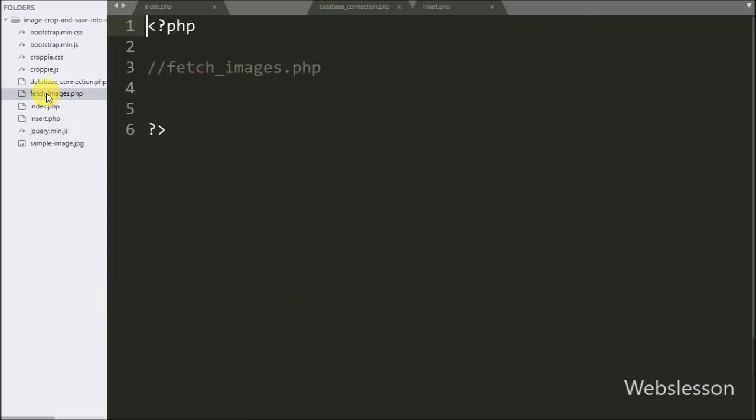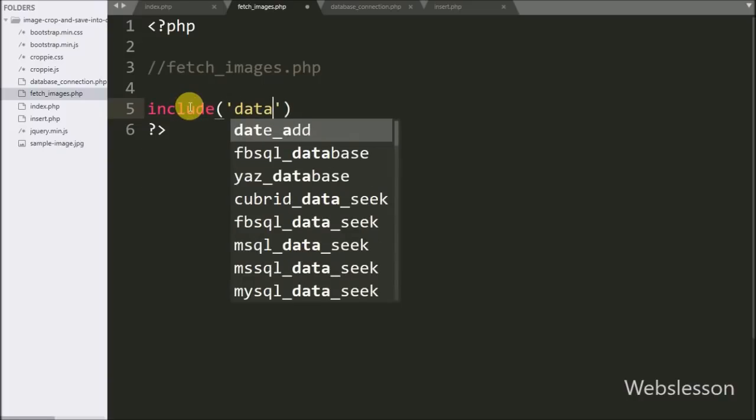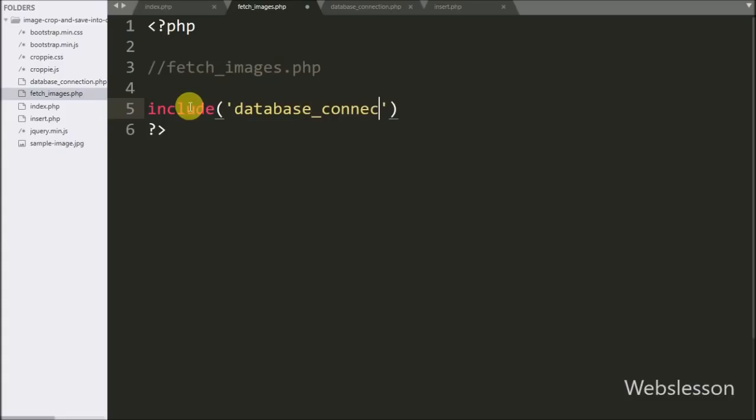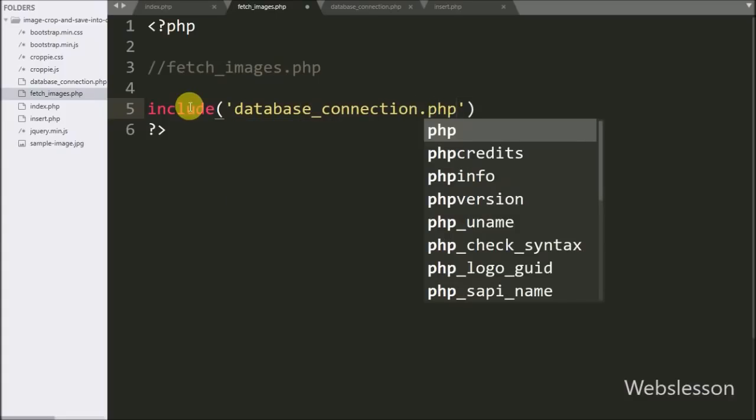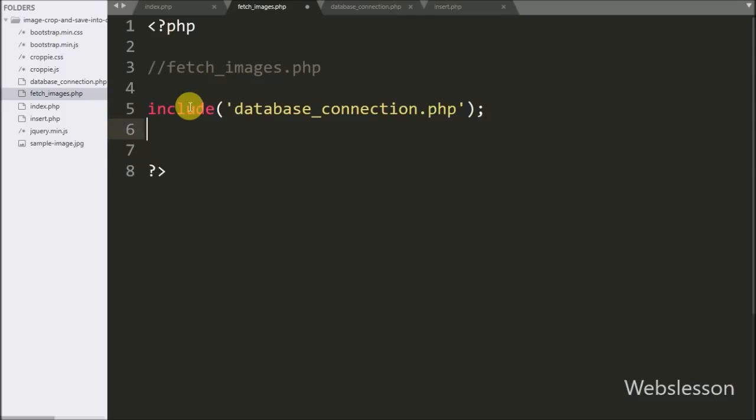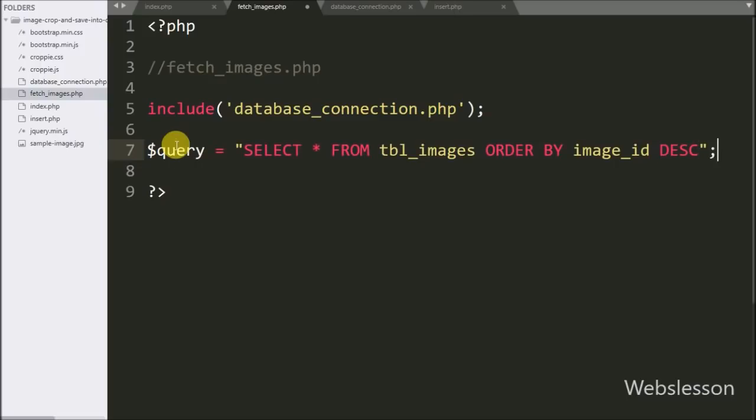Now we go to the fetch images.php file, and here we have written an include statement with the database connection.php file. It will make a database connection on this page. After this we have written the $query variable equal to select star from images table order by image ID in descending order.